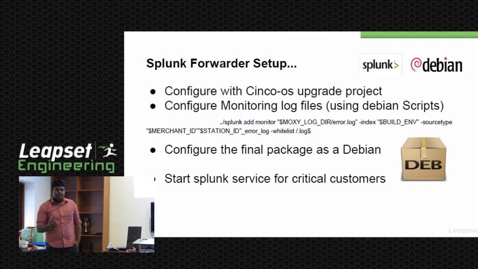In Debian packages, if you are familiar with them, we can provide installation scripts. During the installation, we run a post installation script that reads that configuration file from the POS device and adds the relevant monitors and log files based on the customer merchant device. As you can see, we have added merchant ID and station ID, so we can clearly identify the relevant log file.